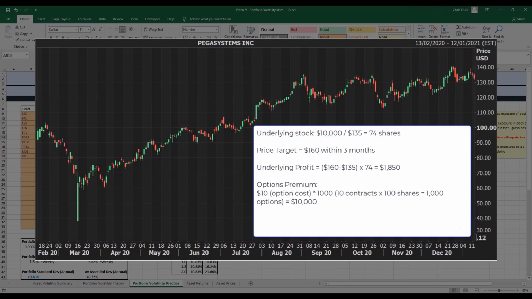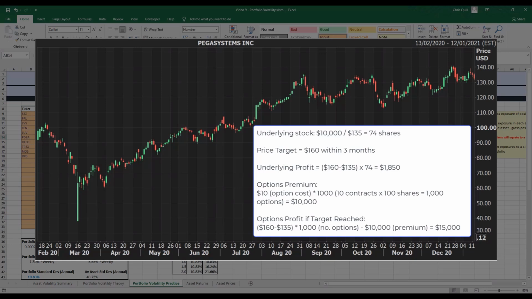And with that structure, if you're right on your view that Pegasystems will reach $160 within 3 months, or expiry of the option, then you would make around $15,000. The way that works is the options premium accounts for $10,000.